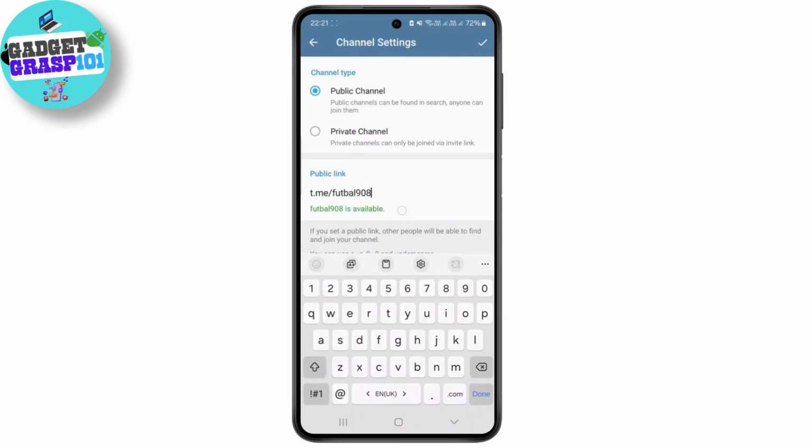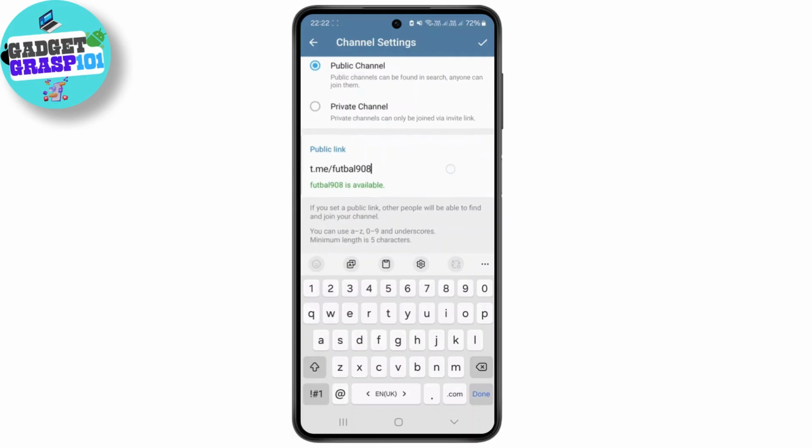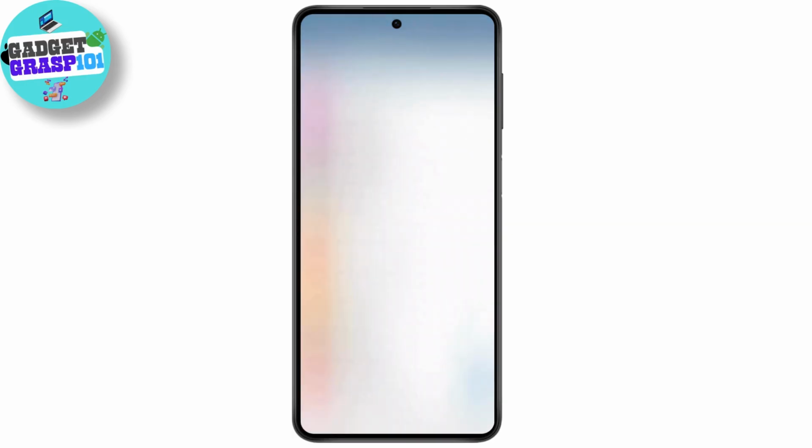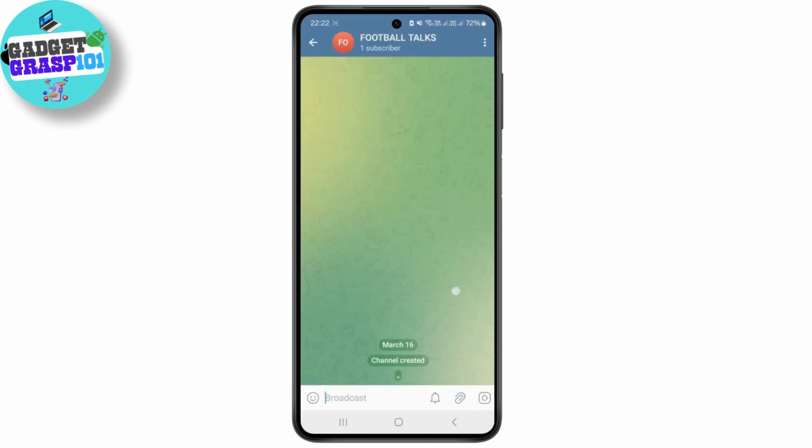And you can also provide this public link which will be visible when you send this link to anyone to join your channel, just like this. And give your valid name, and just click on this right button over here. And you can also add your subscribers or your friends to here, just like this, and click on next, and you will have successfully created your channel on Telegram.